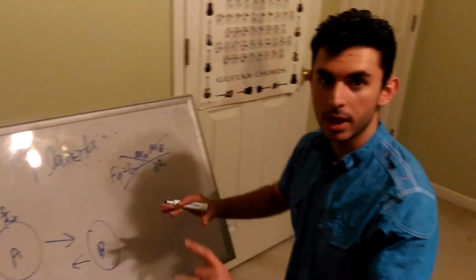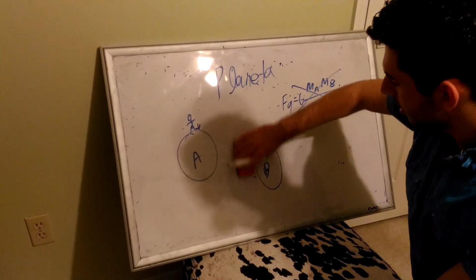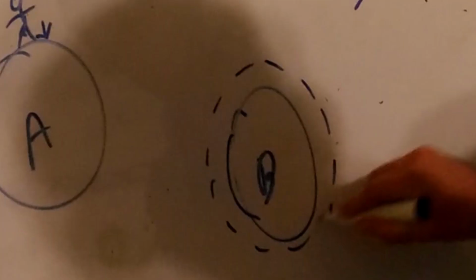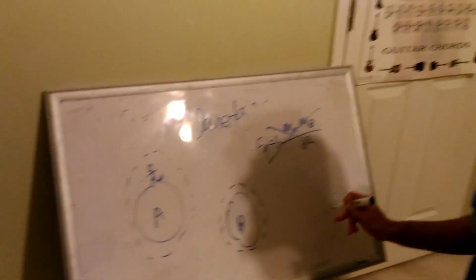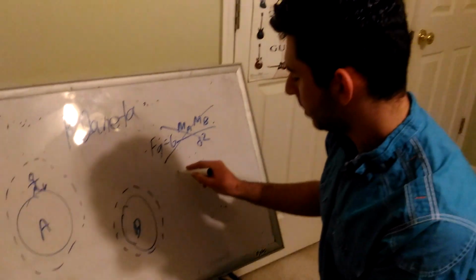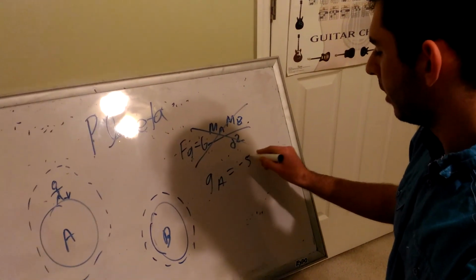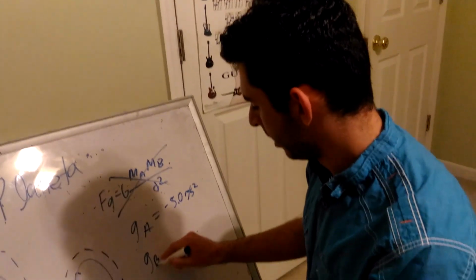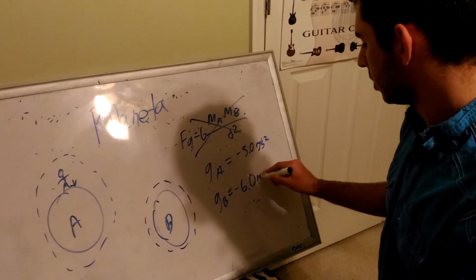But in this case, we throw this out the window, and we're using our own little altered version of physics. So instead of having planets attract to each other, they're actually fixed in place. Instead, planets have a gravitational field. I assume it's a circle, right? But you have gravitational acceleration of A, which might be something like negative 5.0 meters per second squared. You might have the gravitational acceleration of B, which might be like negative 6.0 meters per second squared.